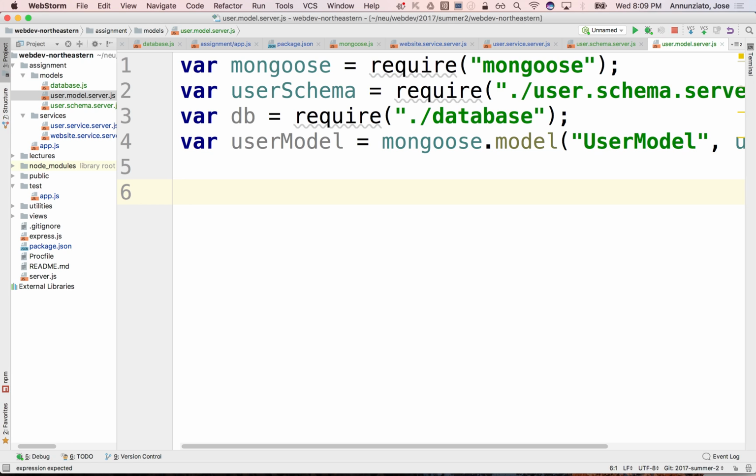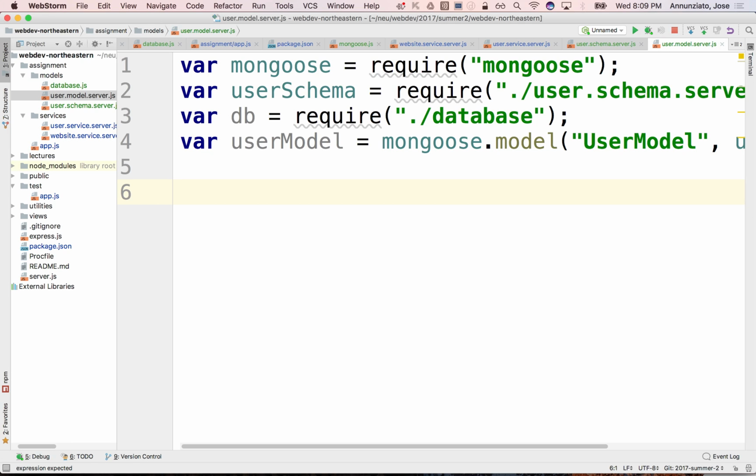So here I'm supposed to put all the functionality that would allow me to manipulate the user objects. All the functionalities, such as being able to create a brand new user, finding a user by username, finding a user by credential, and so forth. So let's work on one of them to get us started. Let's get started with maybe login.